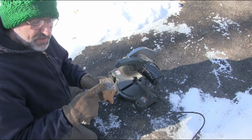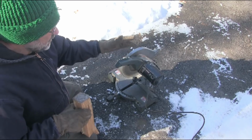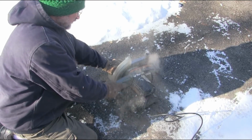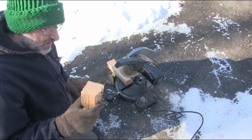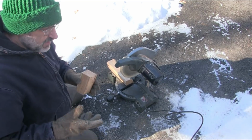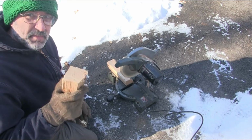Then after I get this split to the right thickness, I just cut them on the chop saw. This is a 14-inch Craftsman chop saw. Just stick it in there. Now that part's pretty fast and easy, but I came up with something where the entire system is a little faster because I don't have to use that manual log splitter and crank these things. So let me show you my new system.